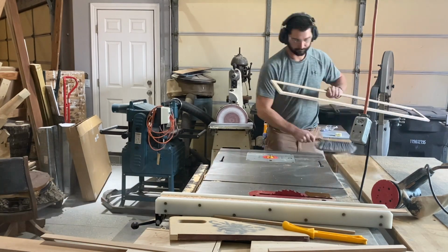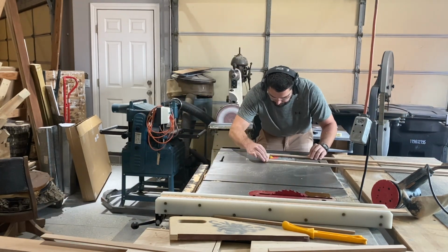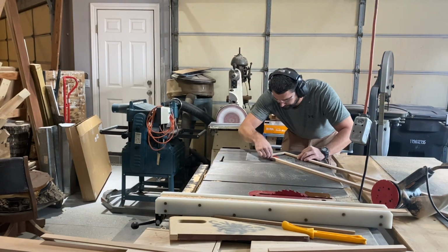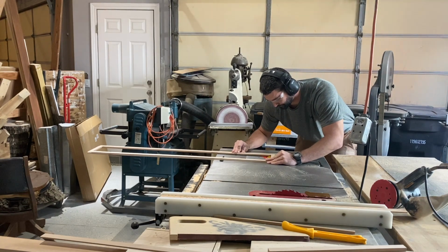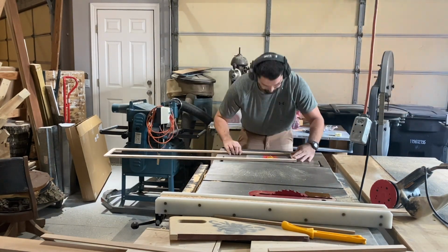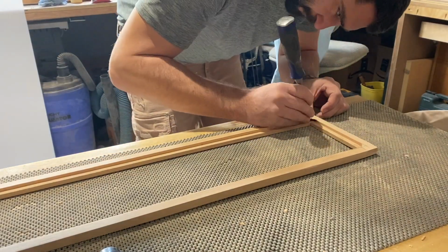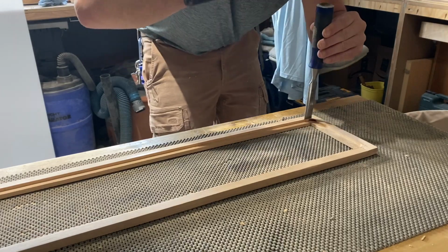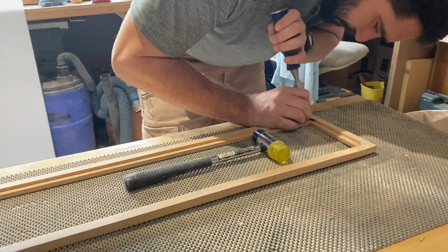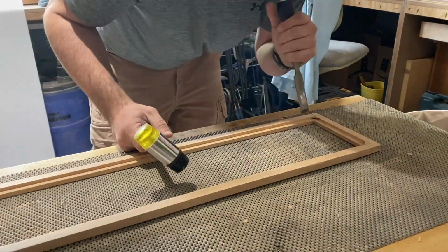Now off camera, we went ahead and glued up those joints for the door, and now we're just going to come in here with our router bit and put the little channel, and that's where the piece of glass or plexiglass, your choice, will inset into the door itself. Now you're going to have to come back with a chisel and just clean up those rounded edges in the corner, and then you can start getting the dimensions that you need for that piece.